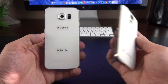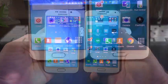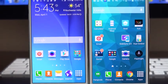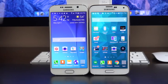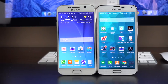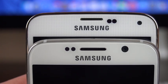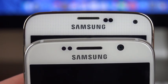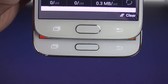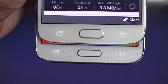Quickly comparing the Galaxy S5 to the Galaxy S6 — the display is the same size at 5.1 inches. The GS6 is slightly taller with larger bezels at the top and bottom to accommodate the larger home button. But the GS6 is narrower with smaller side bezels, so the phone feels more comfortable to handle, and it's certainly much thinner than the Galaxy S5. The earpiece is a bit larger and lower, and the camera module is noticeably larger on the GS6 for better low-light performance.